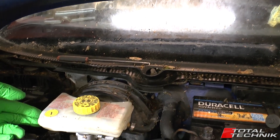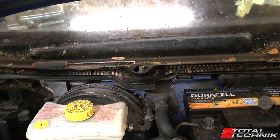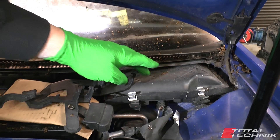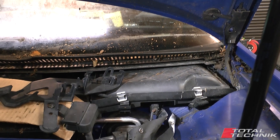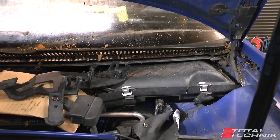We've got the brake reservoir and master cylinder there — obviously that doesn't change whether your engine is removed or not. Next to that is where your battery goes, and then over in the far corner there in this little box is the box for your pollen filter. You can just pop the lid off, slide it forward and replace the pollen filter — nice and simple on this car.